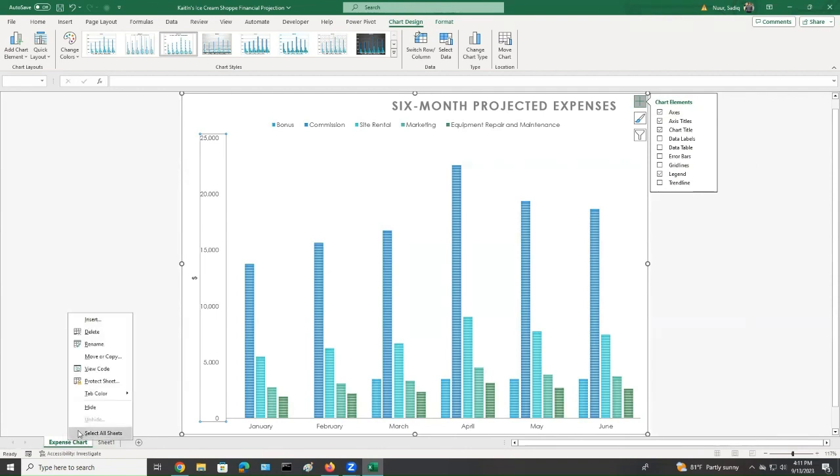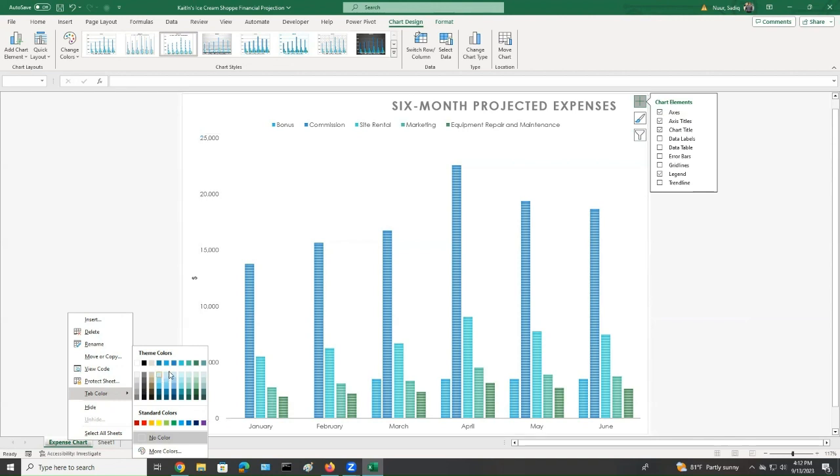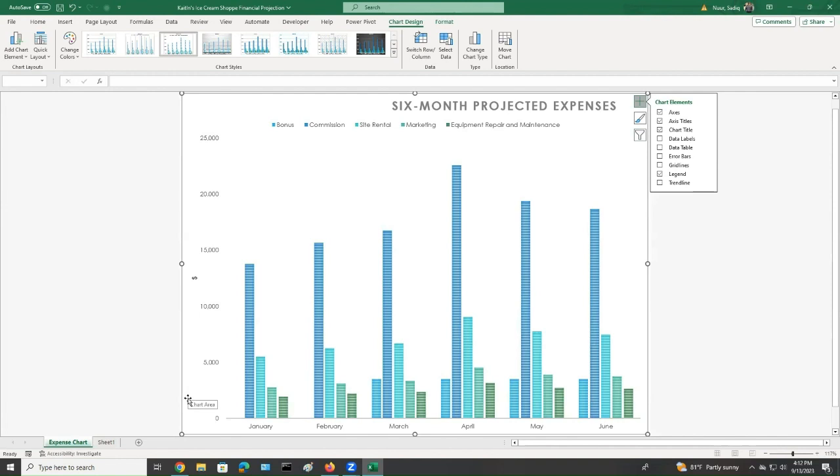You will click on tab color, and then we are looking for the first row and color number 8, which is green SN4. This is the one. As you see now, the tab color changed.